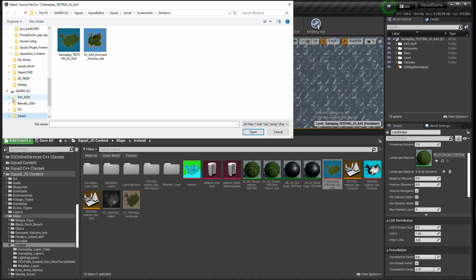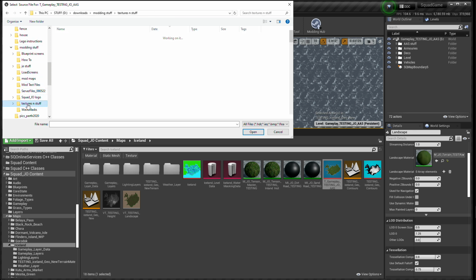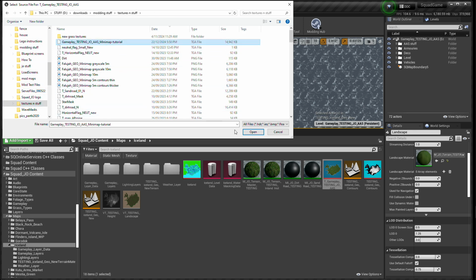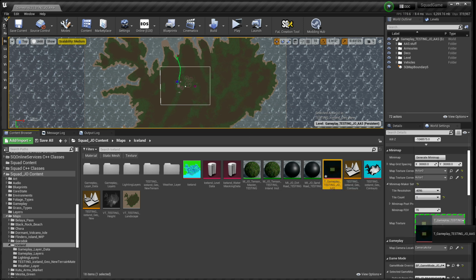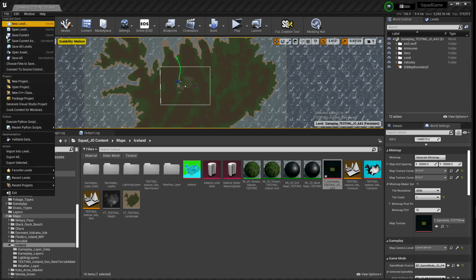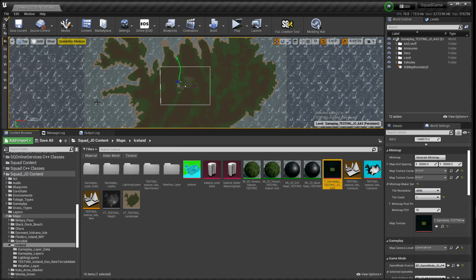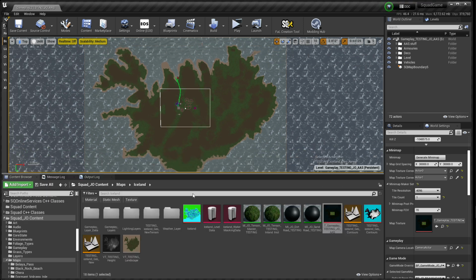Where did I put it? More likely. Oh God, stop moving around. And there we go. We now have our new minimap image. I'm going to save all that. And then we'll go in and we will test it.